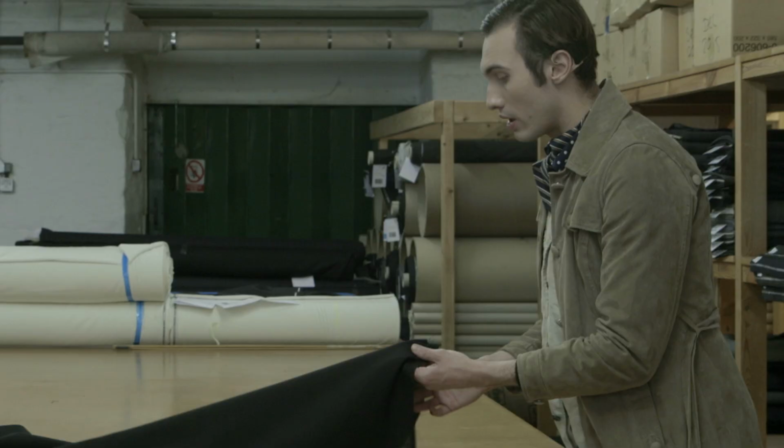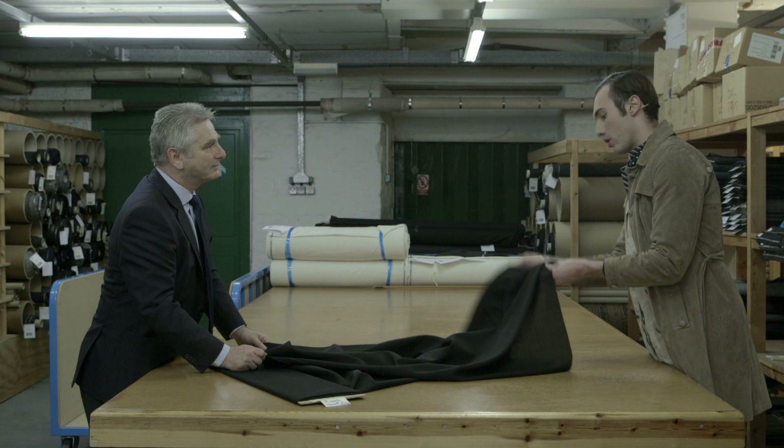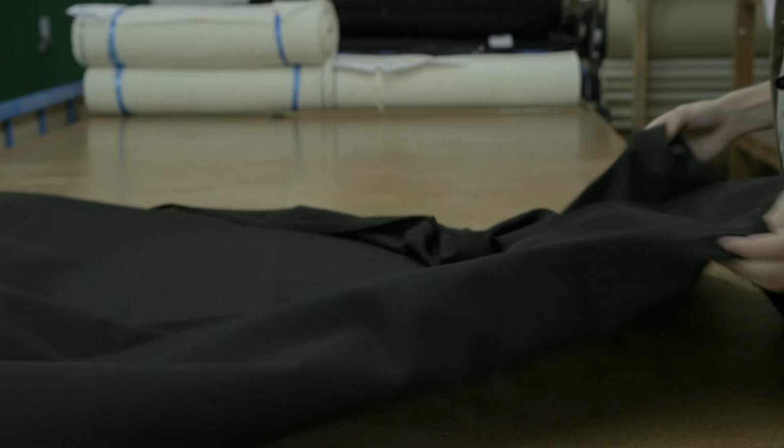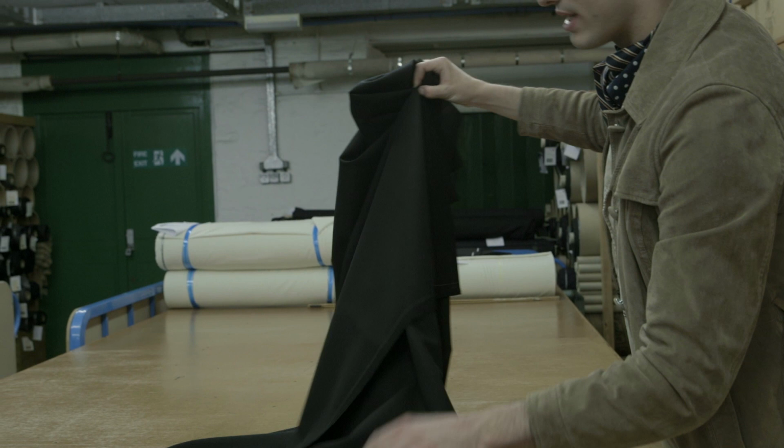Yeah, definitely. The reason why I like this fabric so much is, even though I do like the softer finish of the other fabrics we've seen, this one has the ability to be a lot more drapey and hold volume. I can already tell by this that we'll be able to make up some really beautiful shapes. Even just holding it like this, it drapes so nicely. I really want everything to lend to this fabric because essentially it's informing our process.